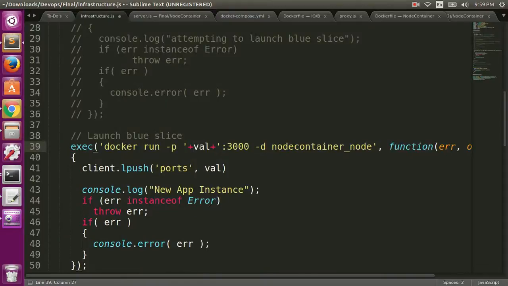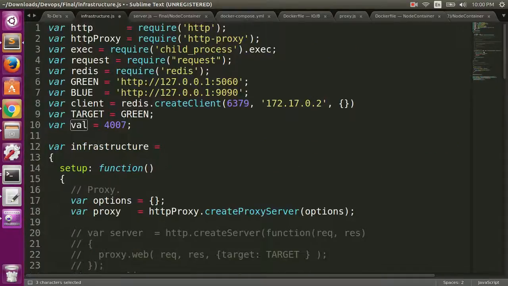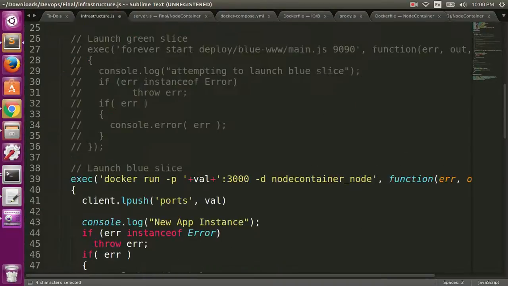Essentially this will run my node container, and the port number 4007 on my machine will be mapped to port 3000 on the docker container.